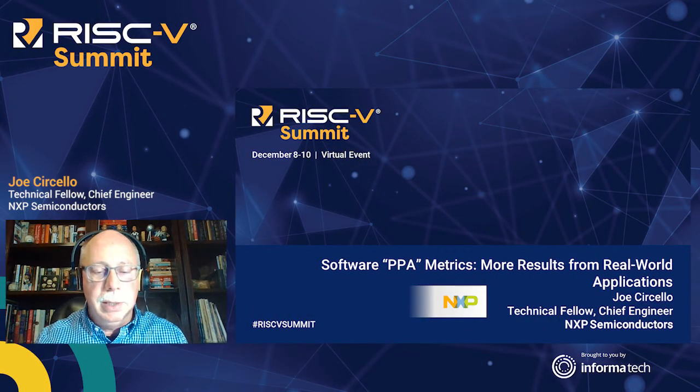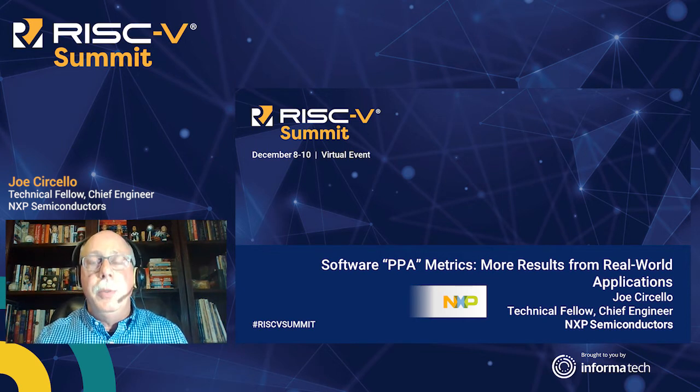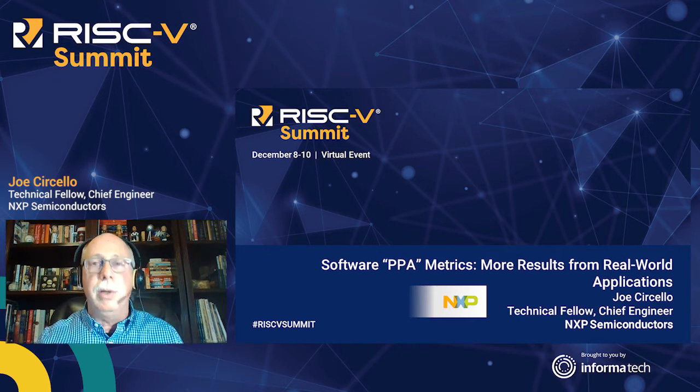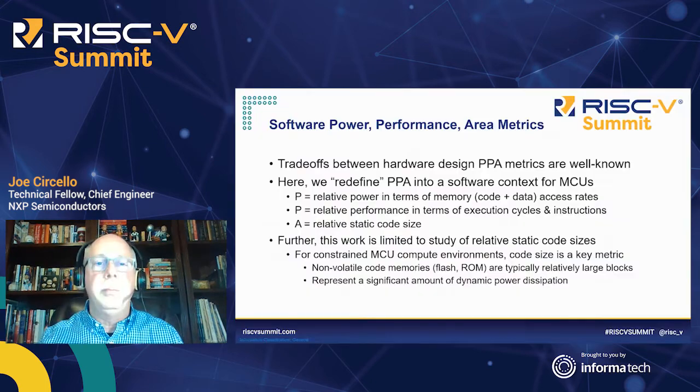With NXP Semiconductors, and I'm here today to present the results of work that we have been doing on what we call software PPA metrics. I will be presenting measurements from 3 production software releases that are specifically looking at static code size comparisons between RISC-V and the ARM Cortex-M processor architectures as used in microcontroller applications.